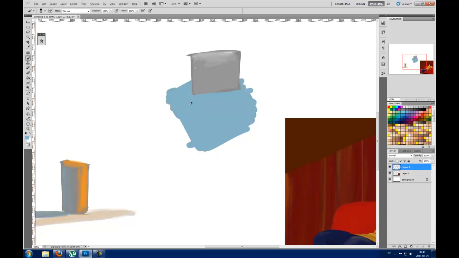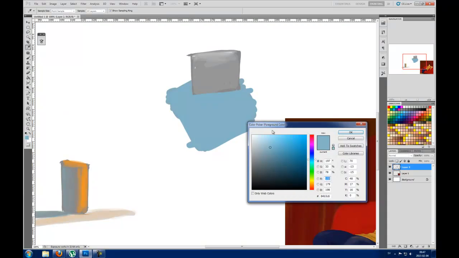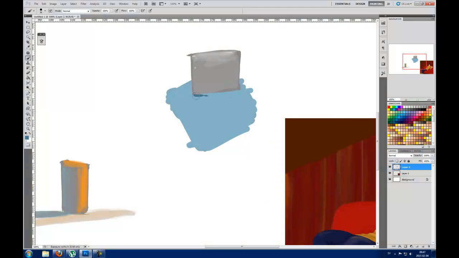All right, so this is warm, and we're gonna have a cool shadow. A cool shadow is going this way. I don't know. I don't think so. You know, this looks like a warm shadow to me. So we're gonna remove it.